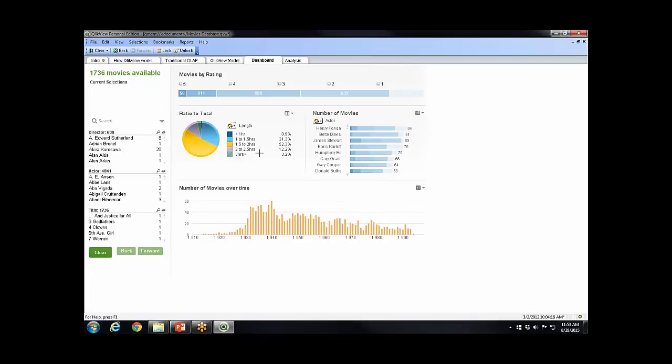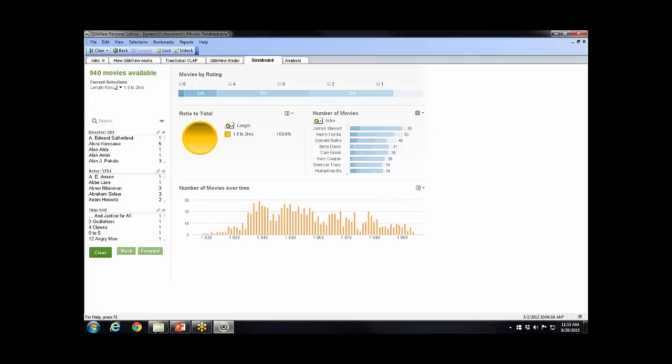With all of these charts, you can focus in on a particular area of the chart very quickly. One way to do that, in the case of a pie chart, if I look at this pie and I say, well, I really want to look at movies that are between an hour and a half and 2 hours long, which happens to be the vast majority of movies produced, I can just click on this pie slice and it will automatically filter every other report based on 1.5 to 2 hour long movies.